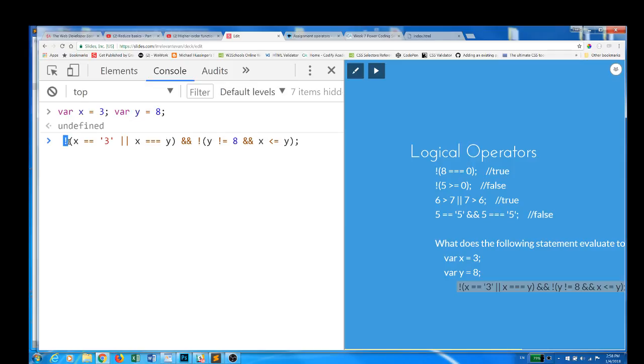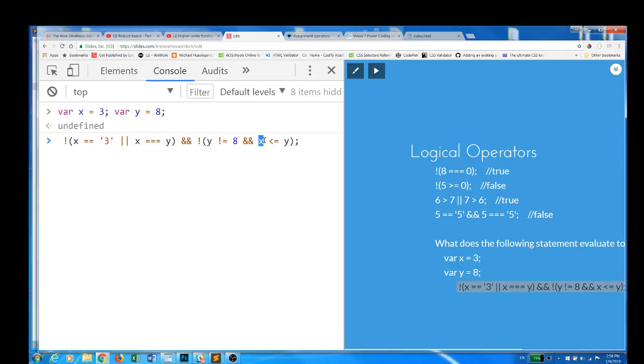But we've got this not statement wrapped around it. So what's not true? It's false. And honestly, we could even stop there because we have a false inside an and statement. So the whole thing is going to be false. But just for practice's sake, let's evaluate the rest. We have 8 is not equal to 8. Well, that's false because 8 is equal to 8. This is going to evaluate to false. This is an and statement, so this whole thing we already know is going to be false.